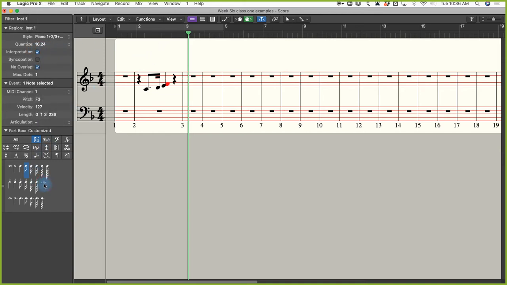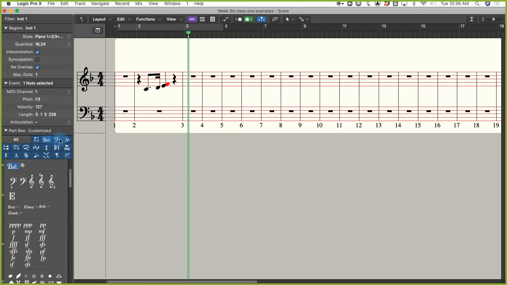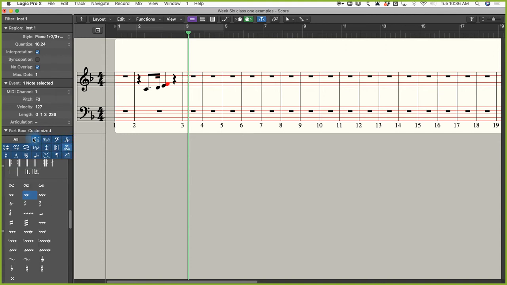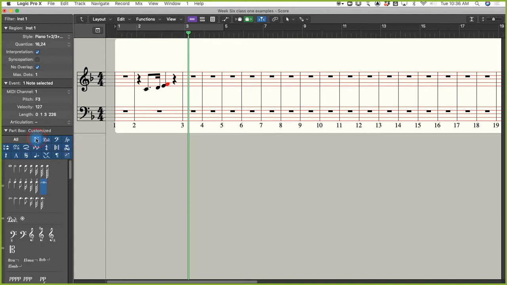I'm going to get the N tuplet tool, or I'm not sure what to call it, part box item. If it's not showing up, you have to keep clicking the notes here. If you've turned on all these different part box items and you're in different places in the part box, you have to keep clicking the note part box item until it's up at the top, and then you can get the N tuplet. Okay, so if you can't find it, that's how you find it.